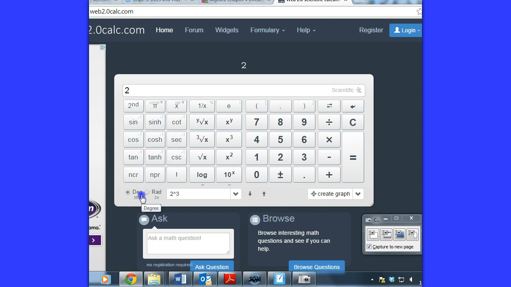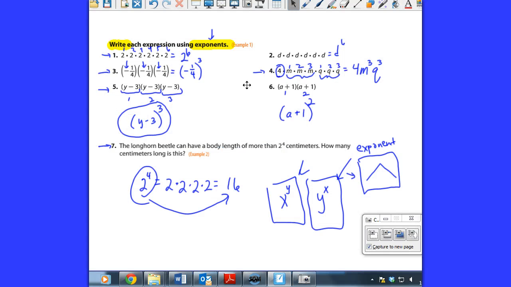Watch this. 2, so I clicked 2 already. I'm going to click that button depending on your calculator. Now mine again is x to the y. So I click it. It gave me a little caret. That's probably the symbol right there that's on your calculator if you have a newer one. To the power of 4. Okay, and it's showing you up here what that is. 2 to the power of 4 equals 16, and it'll do that for you on your calculator. So what you'll want to do is learn how to do that, and we'll look at that in the next video when we get into solving some more of the questions.